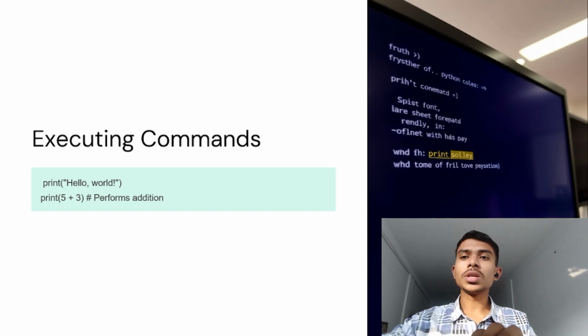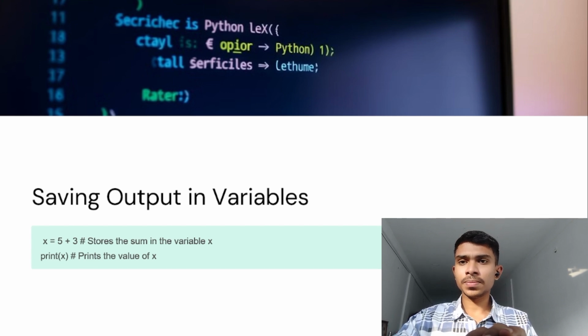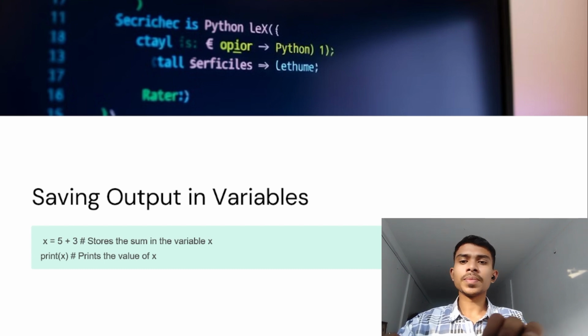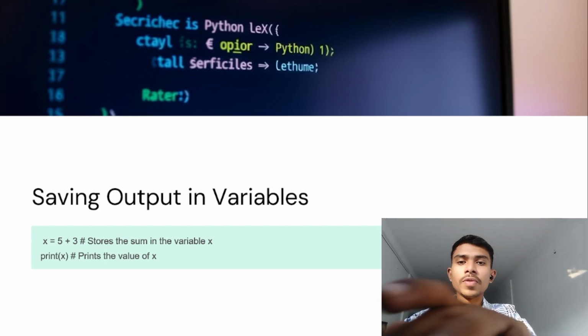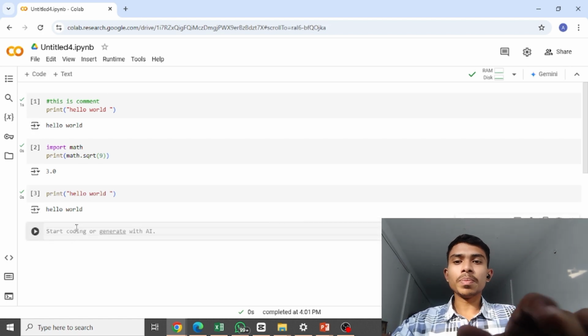Saving outputs in variables. Variables in Python store data that you can use later. Let's see how to use them. x is equal to 5 plus 3.